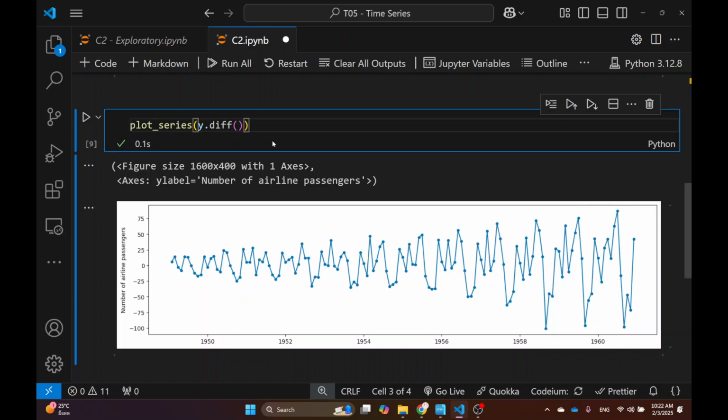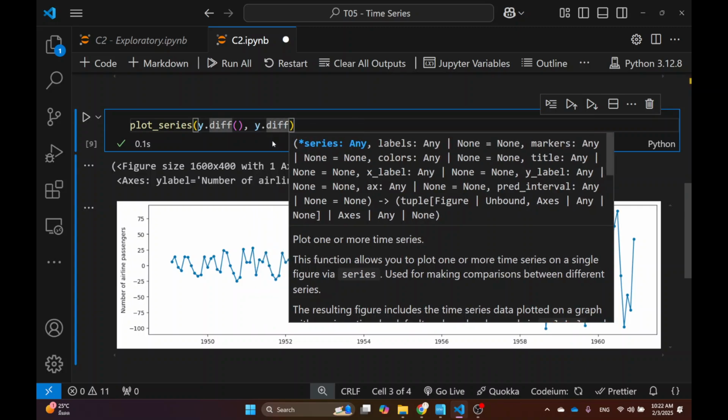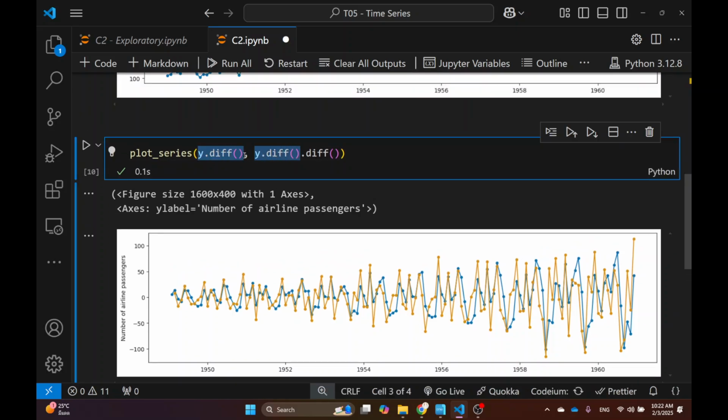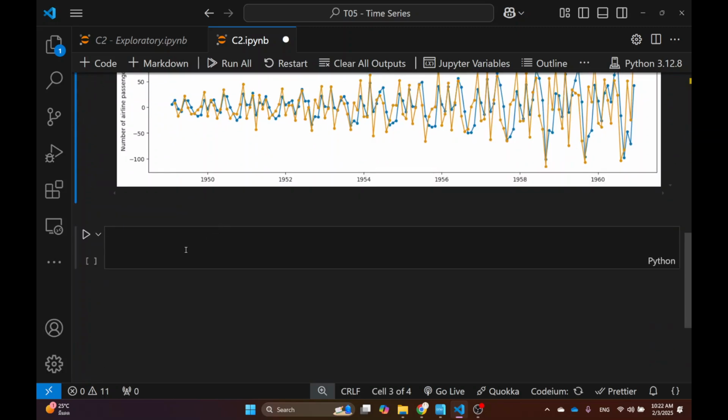And I can also do the second difference, so diff and then diff again, like this, okay? Usually when you do something like this, it's because you want to see what order of difference is still giving you some seasonality. So that's something you can input into the order in your ARIMA model. I mean, that's kind of statistics, but I just want to let you know that people generally take a quick look at this. For no reason, you can just take a quick look too, and it doesn't cost you anything. It's pretty easy to do, okay?